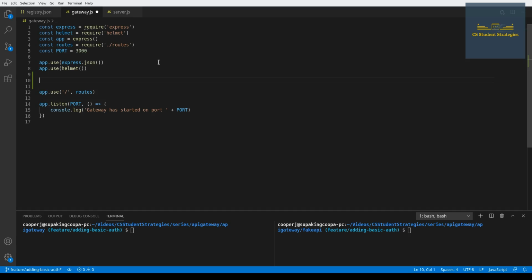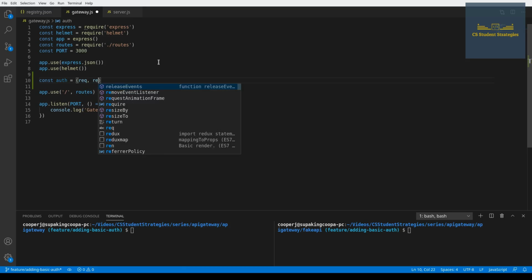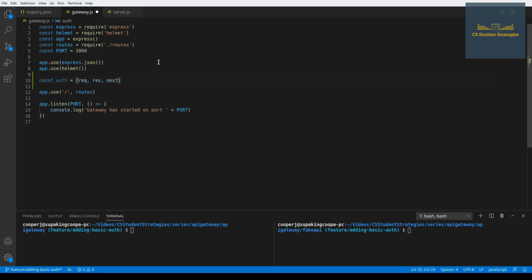So we're going to say const, I'm just going to call it auth. And then in here, we're going to have our request, our response, and next. So this is the basic setup for a middleware function. And then inside of here, we're going to go ahead and do all of our auth logic.